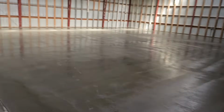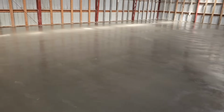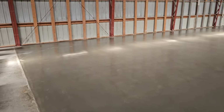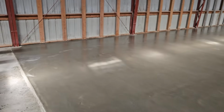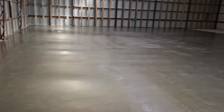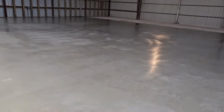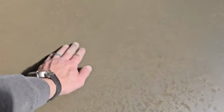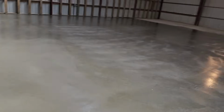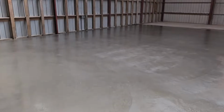There's the concrete. Poured yesterday. Looks pretty darn good. They should be back sometime today to cut it with the saw, so we'll get the stanchion joints put in, but yeah, it looks fantastic. Nice and smooth, so it'll sweep nice. Beautiful. What a deal. This has been a long time coming.